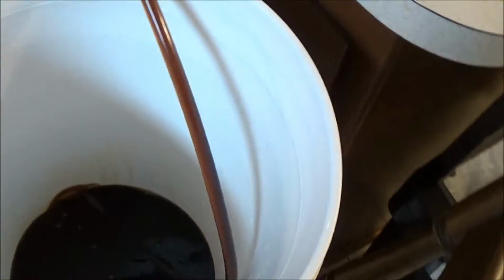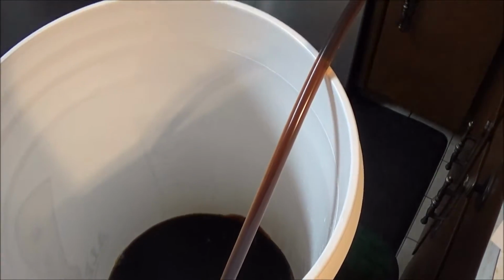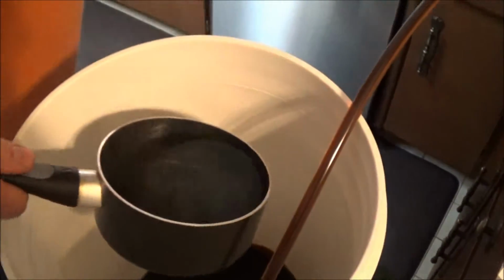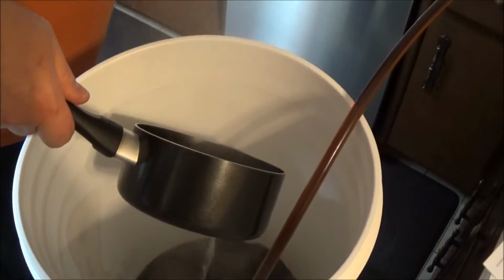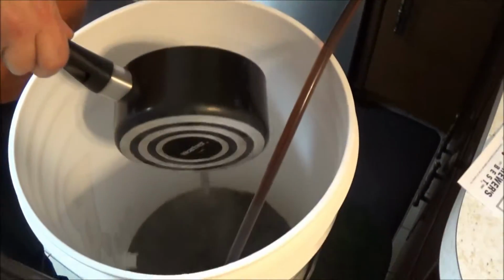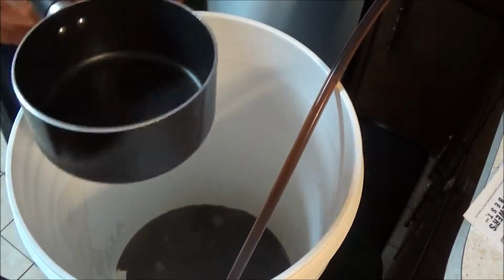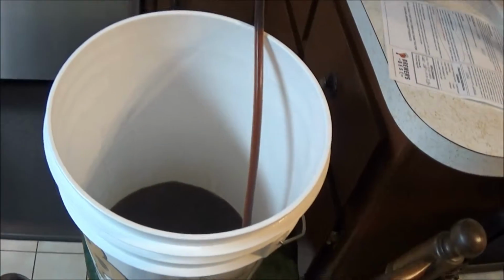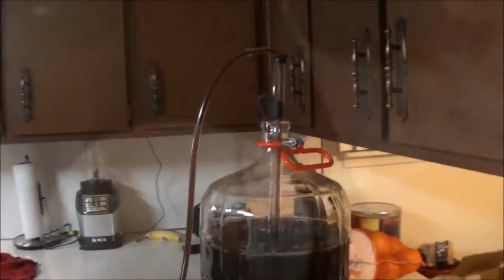And now I'm going to get this priming sugar mixture in here. Typically let it cool a little more, but I'm getting ahead of myself trying to video. So I'm going to add this. The sugar in this water will reactivate any of the yeast that are in there if I didn't just cook them all. And those yeast will start to consume the sugar, and that'll carbonate your beer. Once we get them bottled, we're going to set them 2 to 4 weeks probably. More likely 4 weeks. It's a heavier beer.